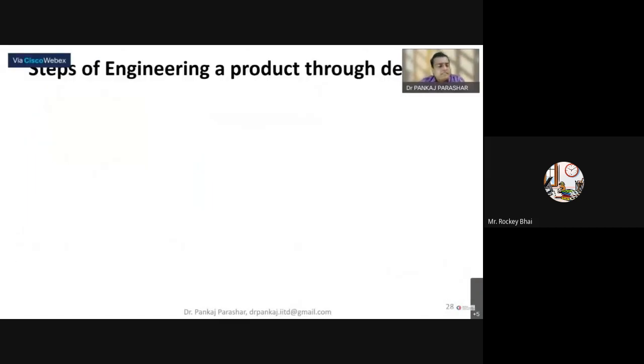Now, when we have all these things in our understanding of design thinking, what are the steps for engineering a product through this process? How do we go ahead with that? Ideation. The first thing is creating an idea. I have an idea, say for example, that we are talking about a phone, that it would do all these things, and this would be doing that, and a mouse, these features.